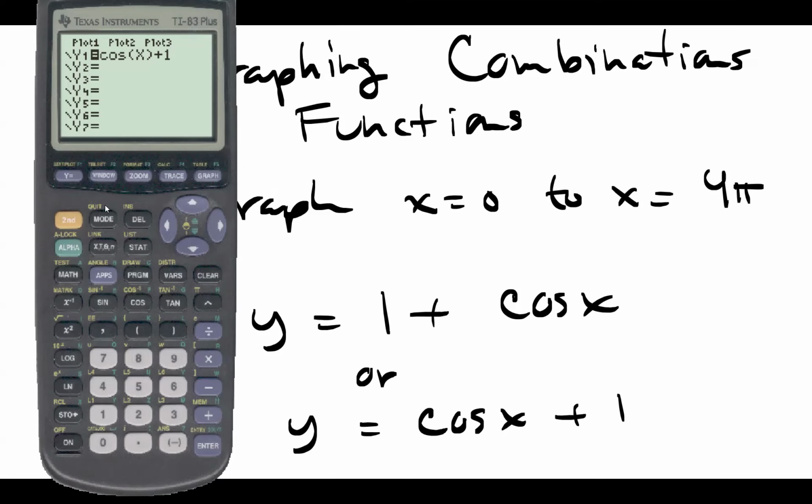First time using the calculator right here. Here's the guy right here. That is your variable button. Notice it has an x, then t, then theta, and then n. That is based upon all the different ways your calculator can calculate or use various functions, right? So t is for parametric equations, theta is for polar coordinates, and n is called sequential. So the calculator can graph 4 different ways in essence.